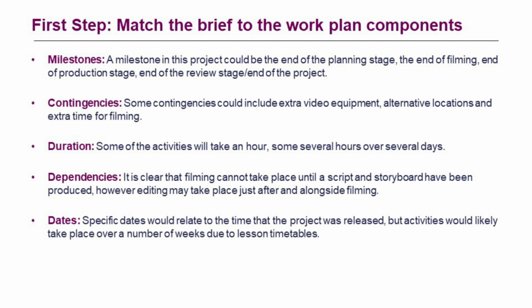Contingencies. So some contingencies you could think about would be maybe the requirement of extra film equipment if some of it breaks, alternative locations in case it's raining or cold or too busy, and maybe extra time for filming. So if somebody can't make their allotted time, maybe you're going to have to set aside other time for filming.